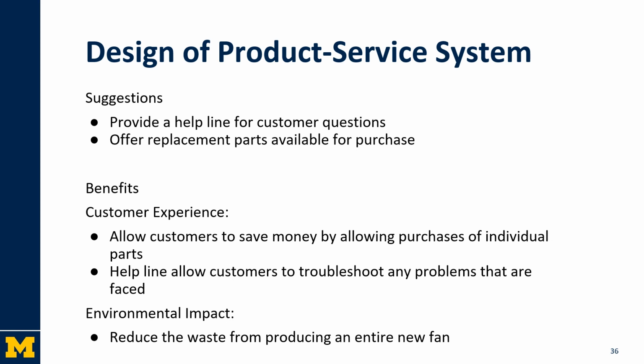Our design of product service system suggestions are to provide a helpline for customer questions and offer replacement parts available for purchase. This would benefit the customer experience by allowing customers to save money by just buying the individual parts instead of an entirely new fan, and the helpline would allow customers to troubleshoot any problems that they would run into. The environmental impact of this would be to reduce the waste from producing an entirely new fan and just allowing them to buy the individual parts.